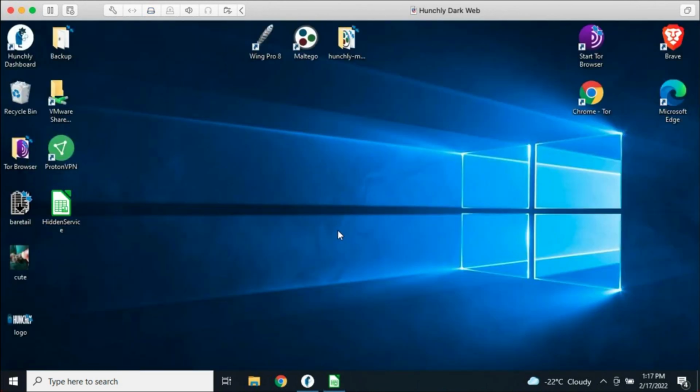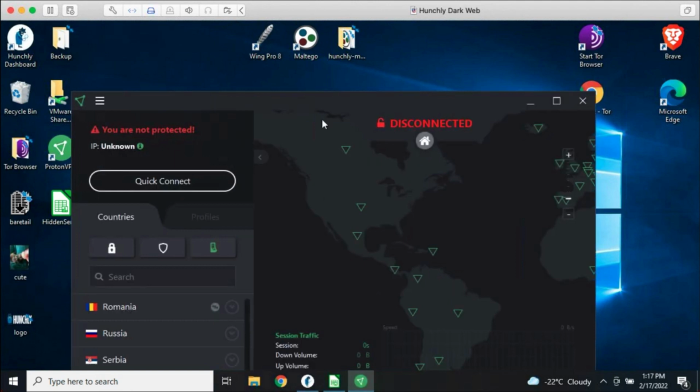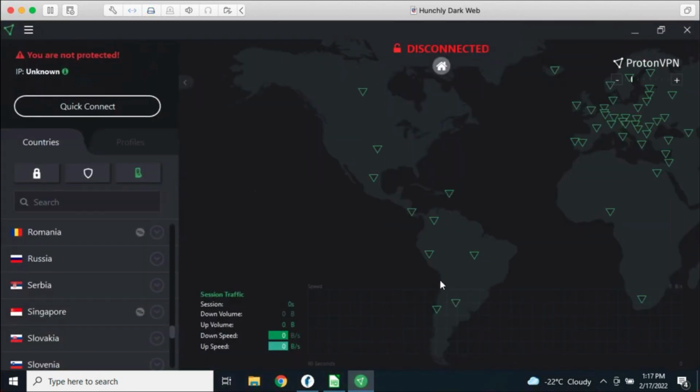And I want to show you this because this is pretty cool. And this is not me giving a product endorsement, by the way. I don't make any money by saying this. But one thing I did not know was that on a paid Proton VPN account, if you fire up Proton VPN, Proton VPN actually has Tor access.